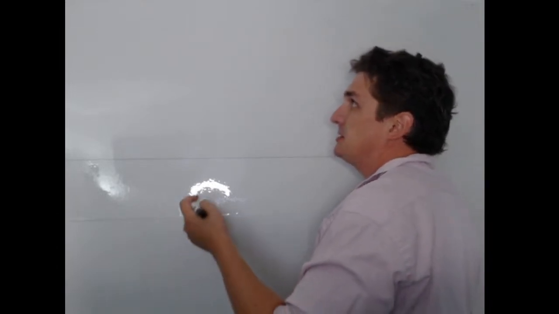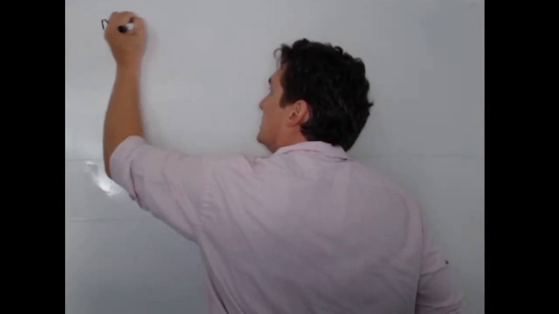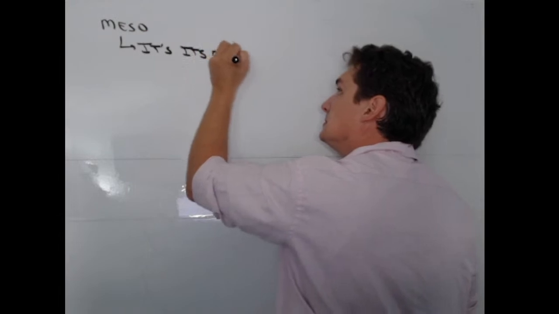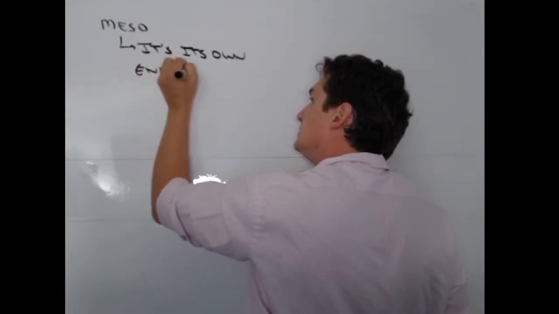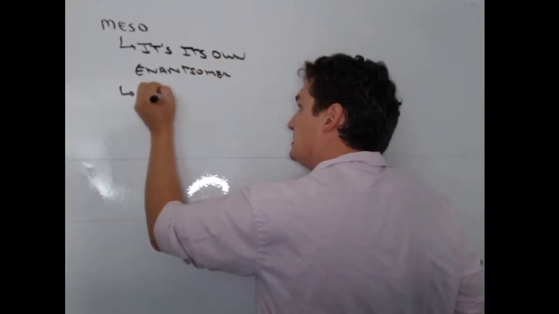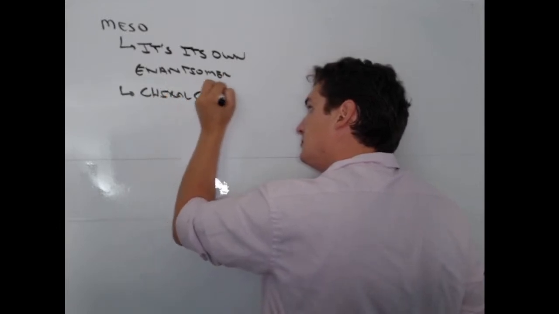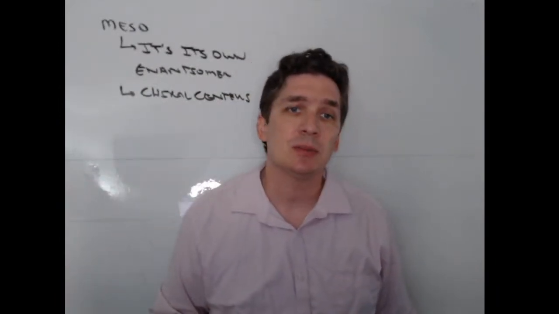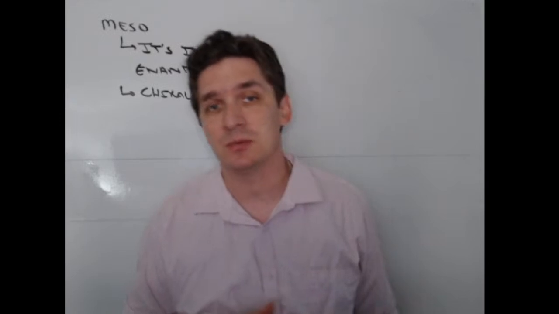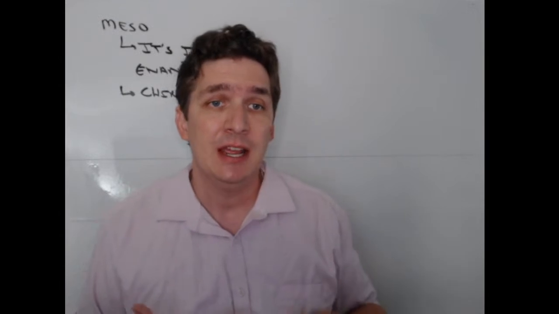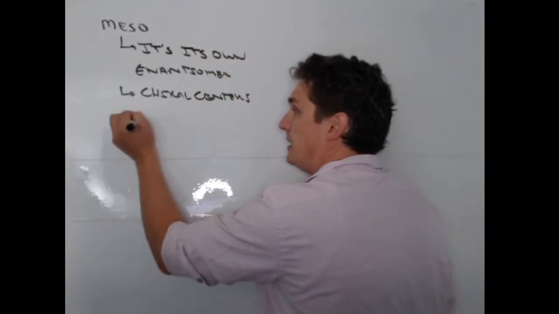Meso again. With a meso complex, there's two ways to look at it. So from the theoretical standpoint, a meso complex is one that is its own enantiomer. So it is a chiral compound, and we do need to specify that it has chiral centers. But despite it having chiral centers, it is not actually a chiral compound. So by definition, a chiral compound must have a non-superimposable mirror image. Meso compounds do have a superimposable mirror image. And they come about from mirror planes. So the molecule will have a mirror plane.